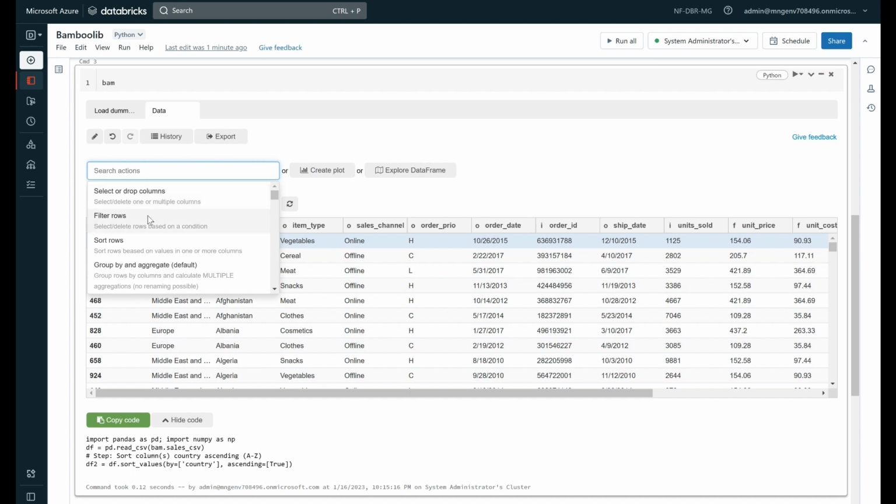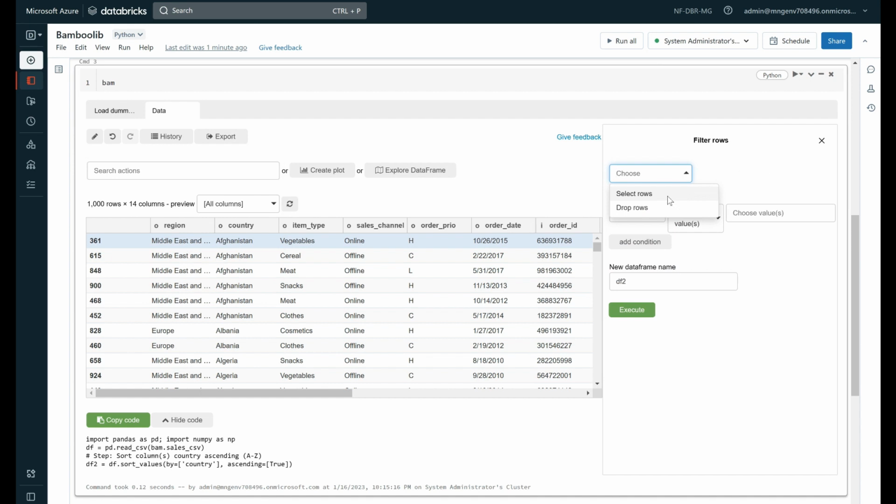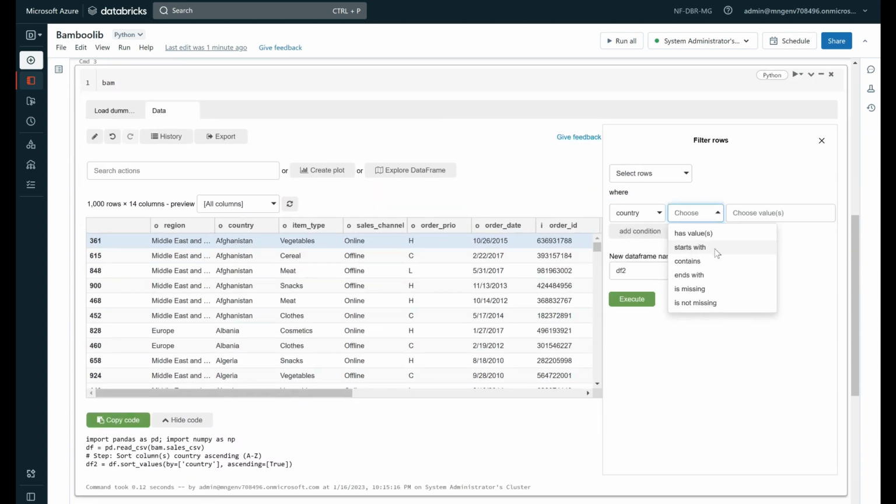So you can still do much more transformation. Now I can even filter my rows as an example. Let's say I want to select rows based on, let's go with maybe country that contains, or starts with actually, alphabet A. Let me see if that kind of works or not.